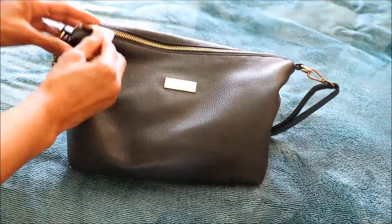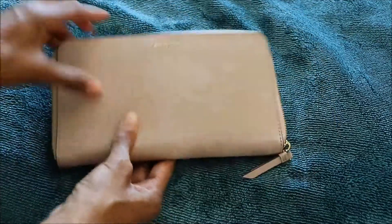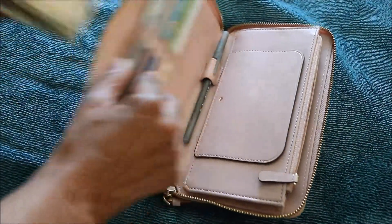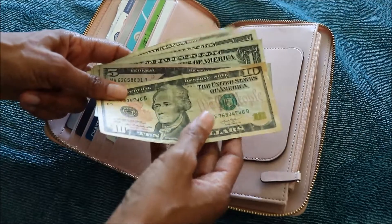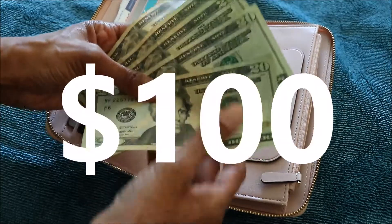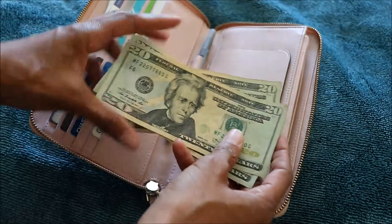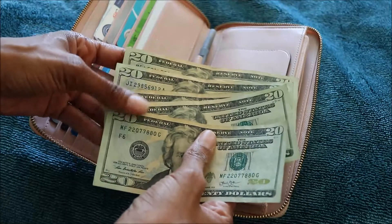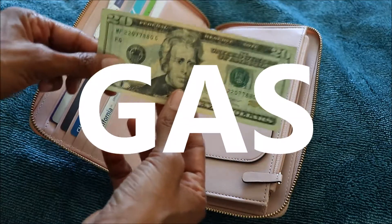And this is my handbag. Inside my handbag, I have my wallet. You should always carry cash in your wallet. For the purpose of this video, my suggestion of how you should divvy up your emergency fund — you should carry at least $100 in your wallet. Now I understand a lot of people don't like carrying a lot of cash in their wallet. However, $100 is more than enough money to cover a small emergency. At the very least, you want to have $20 in your wallet to at least cover gas.